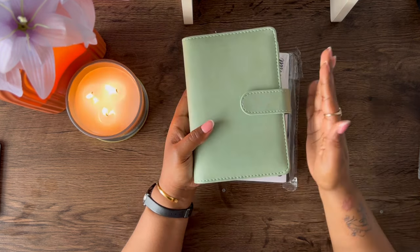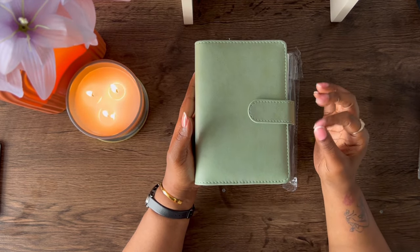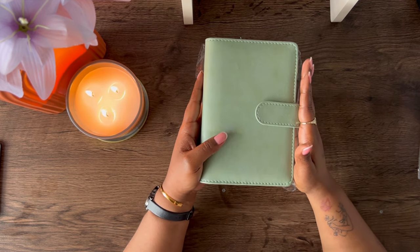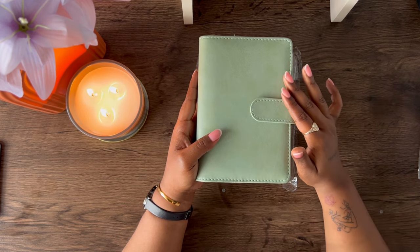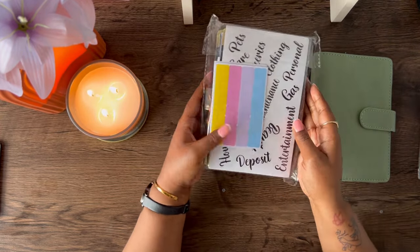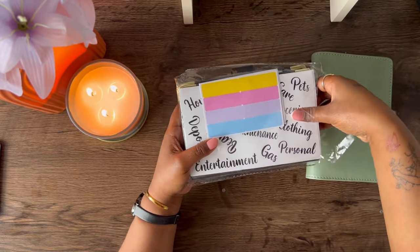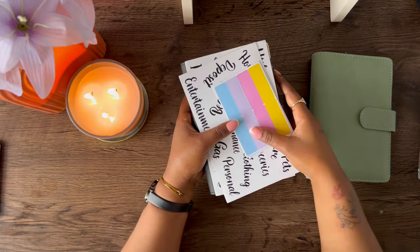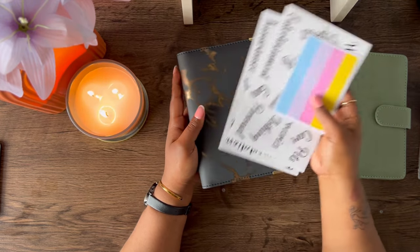So this was the primary binder that I got for myself, but once I saw that I was gonna have a lot more envelopes, I realized that I'm gonna need more than one binder, because all of those are not gonna fit here, especially once I start stuffing them. So I decided to take this binder. Now this binder I had gotten for my sister. I was gonna give it to her because she is interested in starting cash stuffing, but when I realized that I'm gonna need another binder, I've decided that I'm gonna take this one.